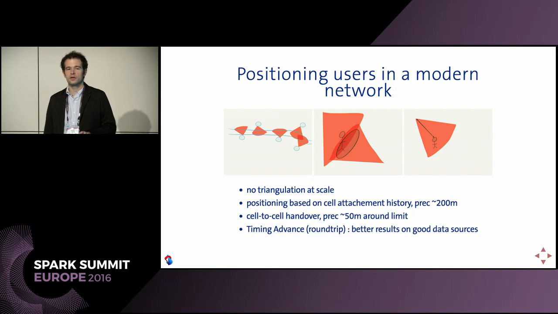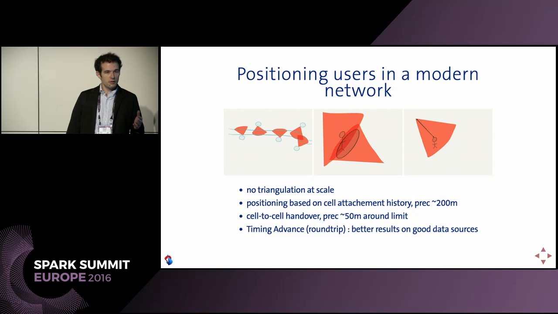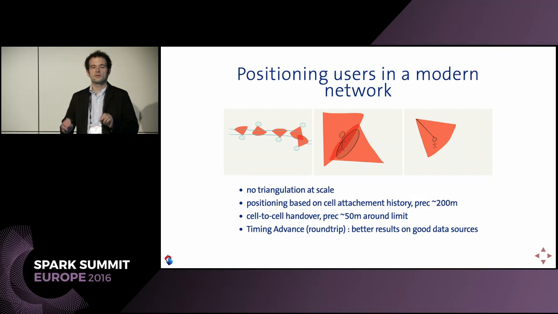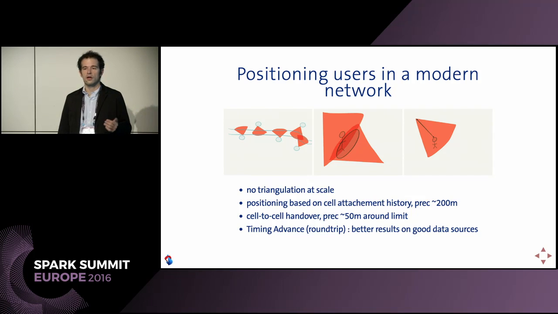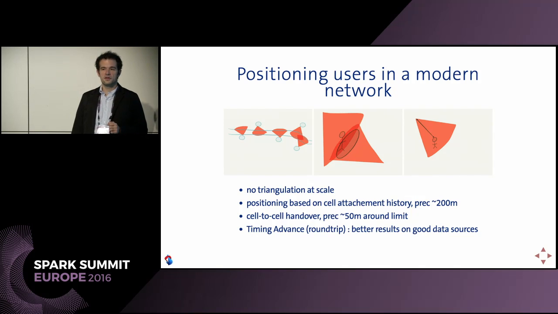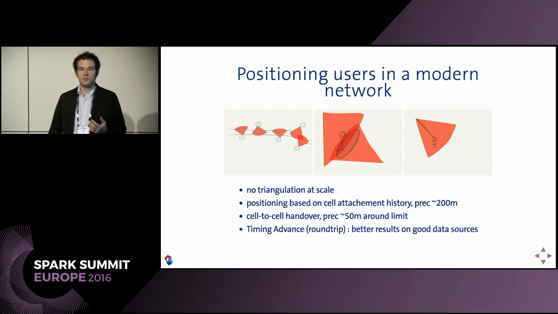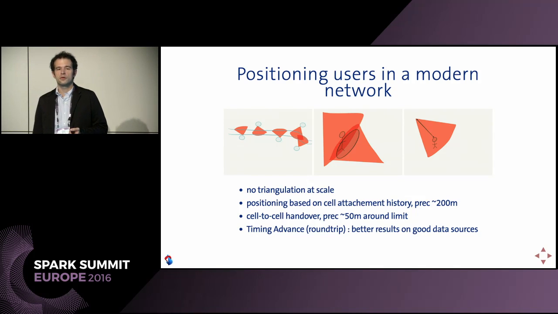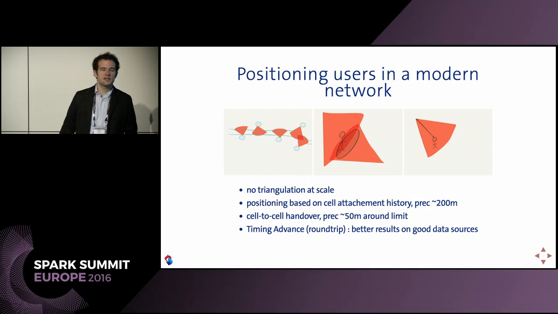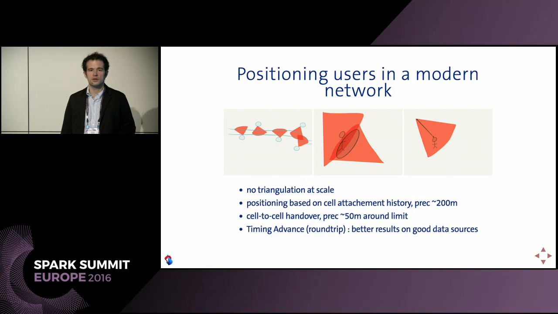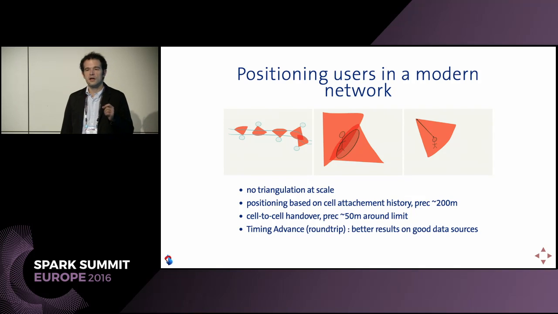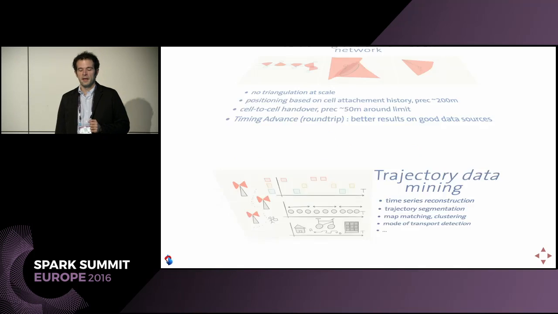That's on average and in Switzerland, which has a lot of mountains. If you're looking at specific barrier locations and cell-to-cell transitions when the cell phone is active, there's a specific event called a handover, and this massively reduces the error down to 50 meters. And if you have exceptional modern data sources that include timing advance — that's LTE CTR or GPEH, depending on whether you're on 4G or 3G — you can get even better results. Timing advance gives you an idea of the round-trip time from the antenna to the user equipment and back.